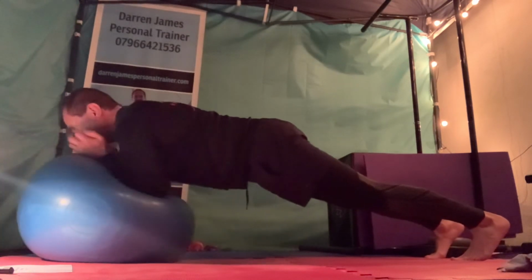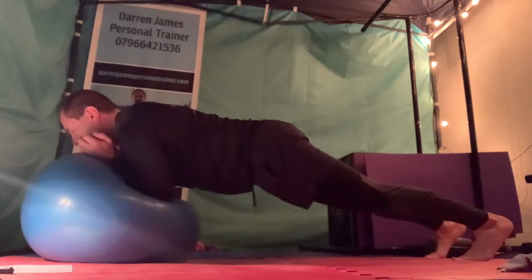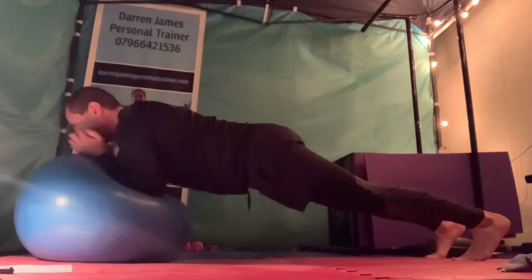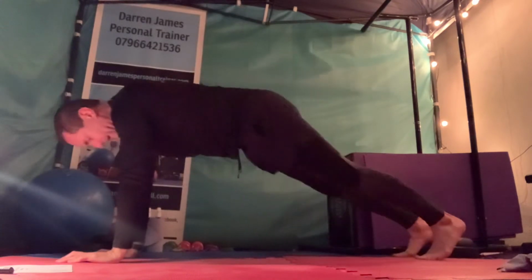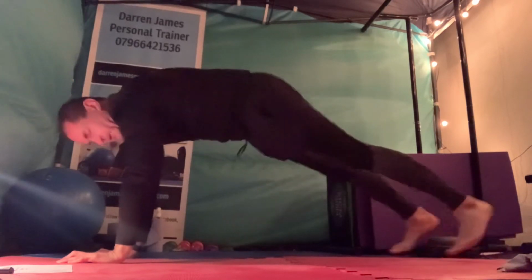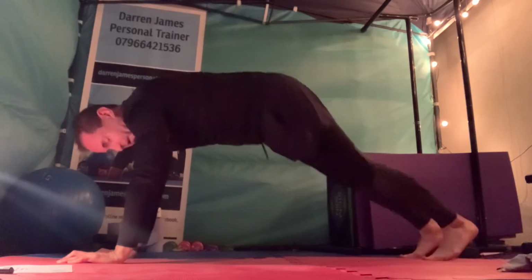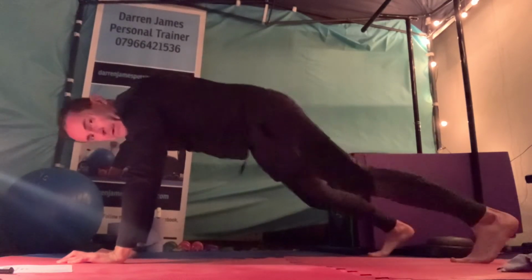The jacks are coming in at number 9. So that's feet jumping outwards from that high plank. Swiss ball, high plank, and out we go. Don't let your bum go high, it's not a downward dog, just keep it neutral. Don't let it sag either. That's too much, you can step, step, step, step. Ideally, jump it.